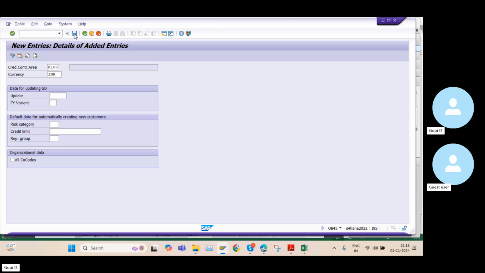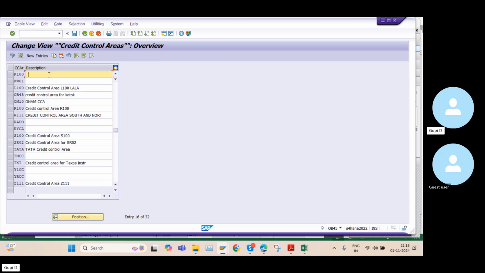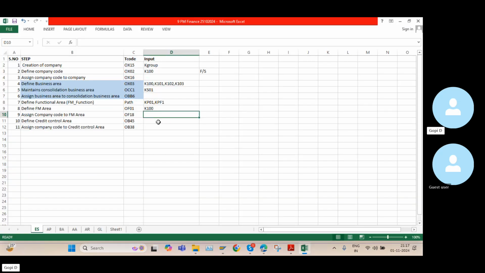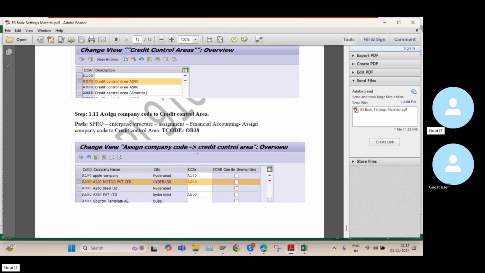Click on save, go back, and here I mention K100 credit control area like this and click on save. The same thing I updated here, K100.